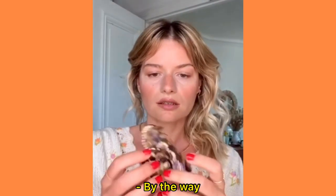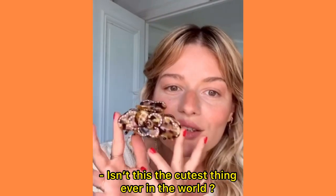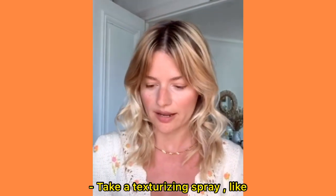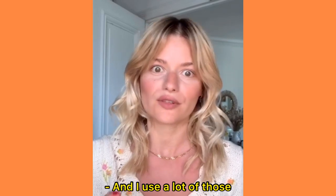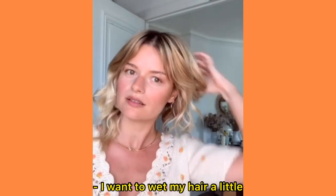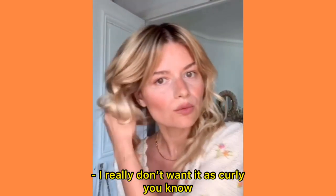everything. By the way, isn't this the cutest thing ever in the world? It has a lot of volume and it looks pretty curly. Take a texturizing spray, and I use a lot of those. So I want to wet my hair a little. I really don't want it as curly, you know?